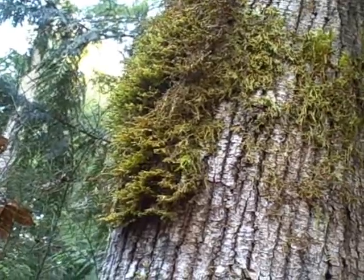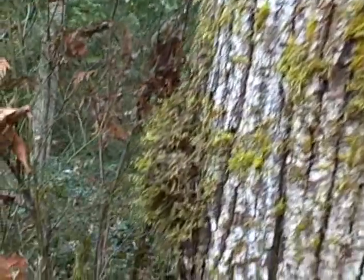And here is an example of some moss growing on a tree. You see how it grows? Well, the problem is it puts down roots. That's not a problem for the tree, but it's a problem on the driveway because you don't want it to eat away at the asphalt, causing you to have to put down more asphalt. It'll rip up your driveway.